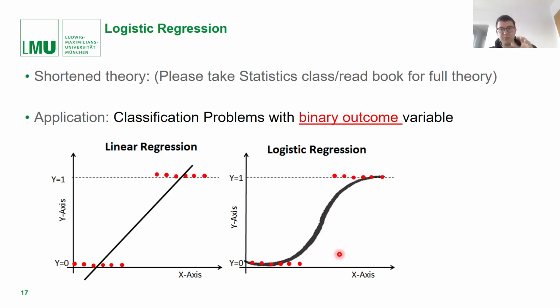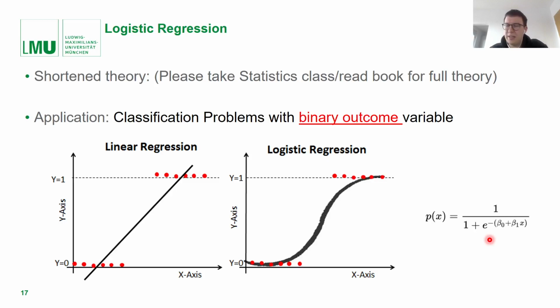And of course, if you tweak the parameters, the exact shape of this regression function can be moved or can be altered. In general, similar to linear regression, we get this general formula or standardized function of our regression model. It's not as important that you know this or perfectly understand everything. Basically, I just wanted to show you that we have beta 0 and beta 1 again here. So we have regression coefficients and we have our intercept again. They are just now in the power of the e function down here.